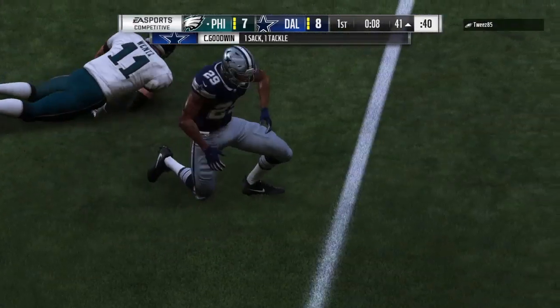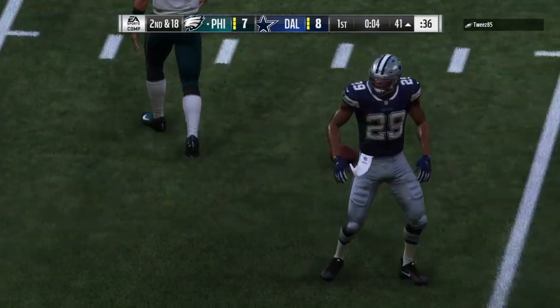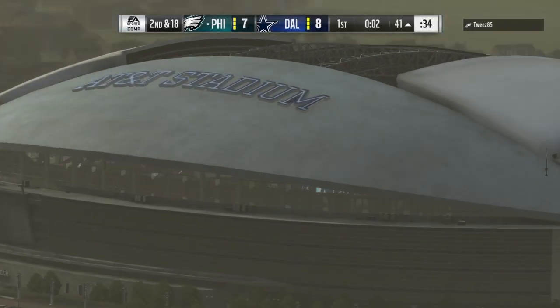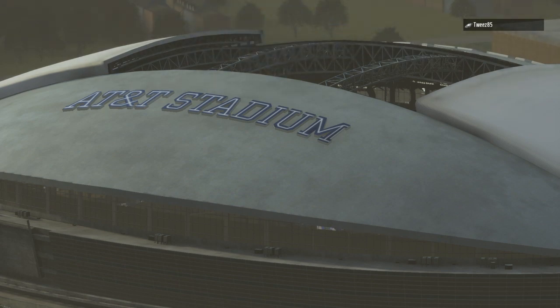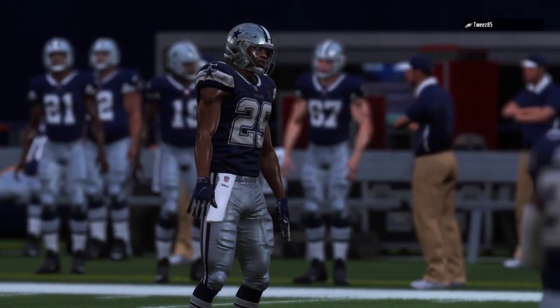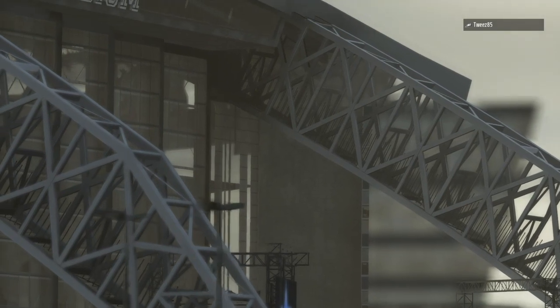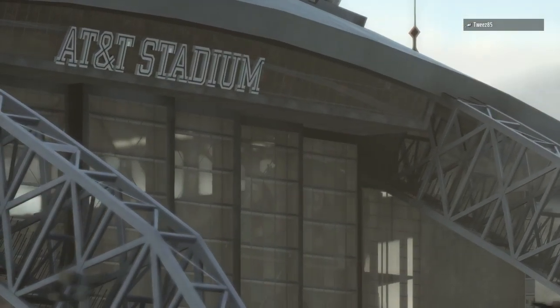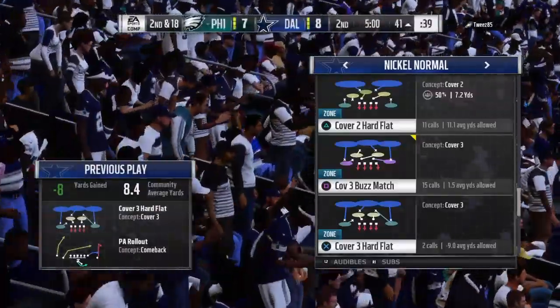And the Cowboys' pressure gets there this time for the sack. Sometimes I watch games and wonder why they use play fakes on certain passing situations because it's not going to fool anyone. I don't know if that was the case here, but the end result was the same. No one fooled. The quarterback was hit. Back live with Charles Davis. I'm Brandon Gaudin. It's the Eagles with the ball here to begin quarter number 2, but they face a 2nd and long to start things out.